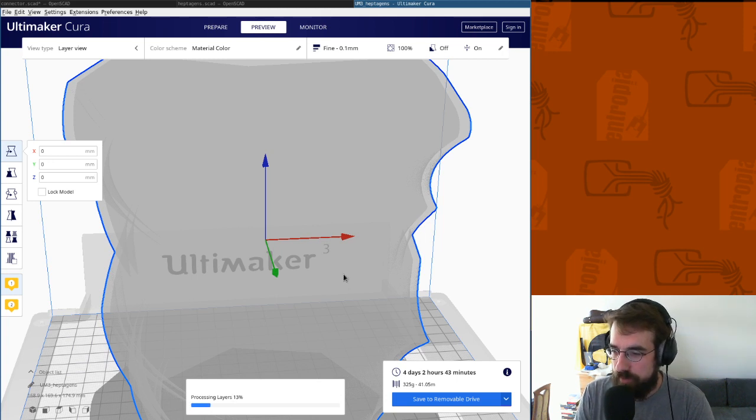Oh, it only needs 4 days and 2 hours and 43 minutes to print. I think I will need to scale it down a tiny sliver.